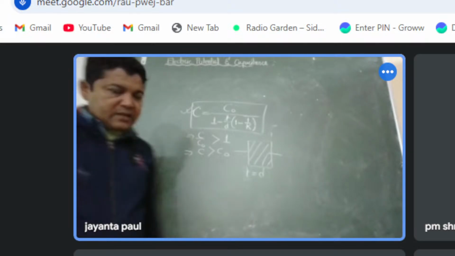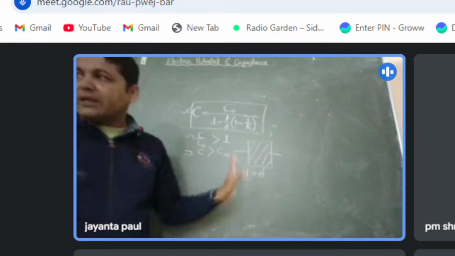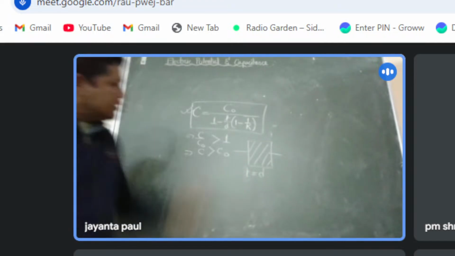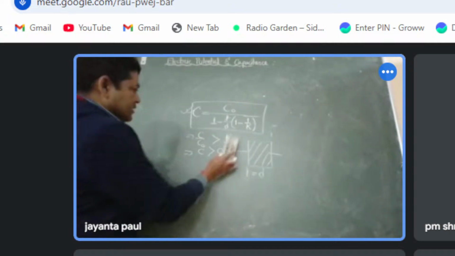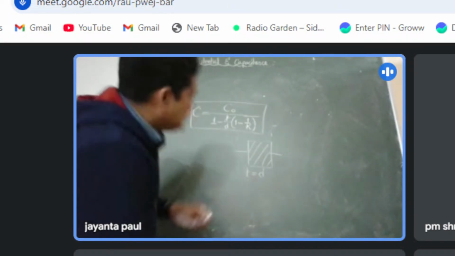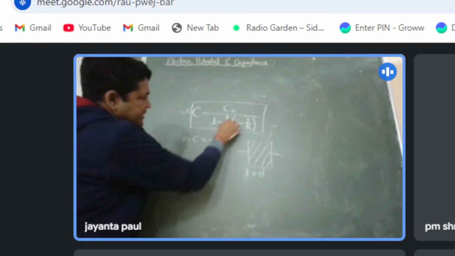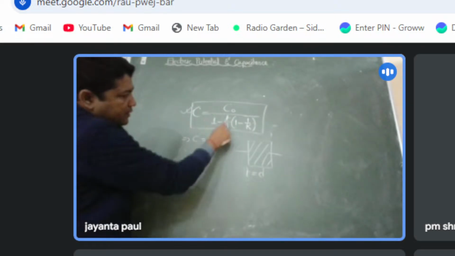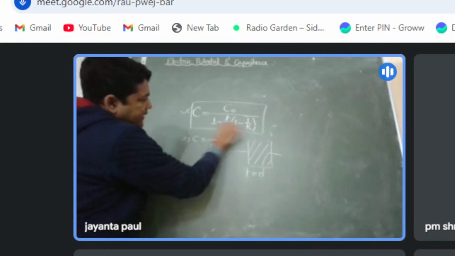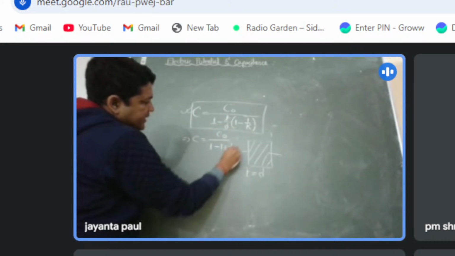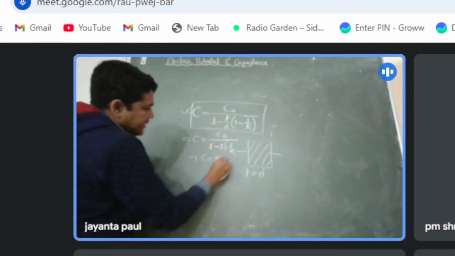अगर t is equal to d है, मतलब दोनों प्लेट के बीच में पूरा डाइलेक्ट्रिक स्लैब है, तो यहां पे फॉर्मूला डाल दो। फॉर्मूला डालने से C is equal to C0 into [1 minus t/d (1 minus 1/K)], so it is 1 into 1 minus 1, then minus 1 by K. देखो 1 कैंसिल, तो K ऊपर चला जाएगा, तो C is equal to K into C0.